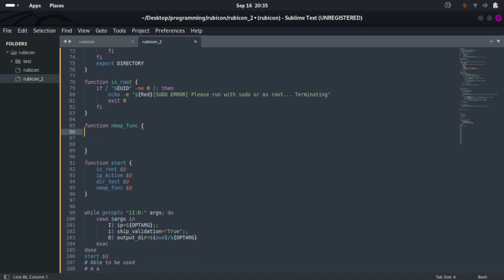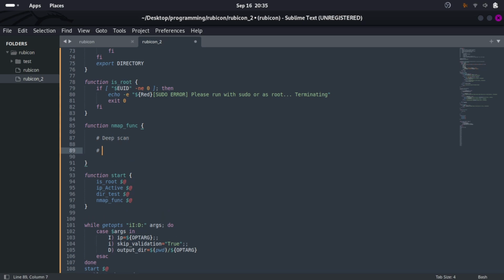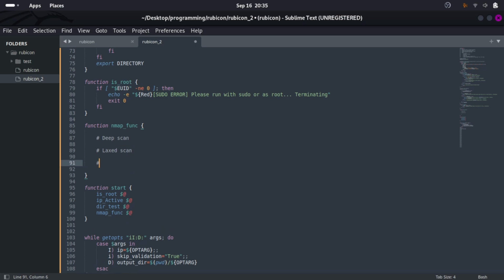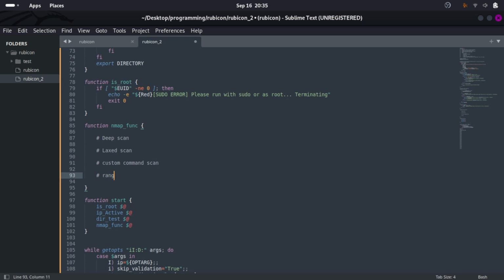So we want all that to happen within our nmap function: deep scan, lax scan, custom command scan, and range scan.